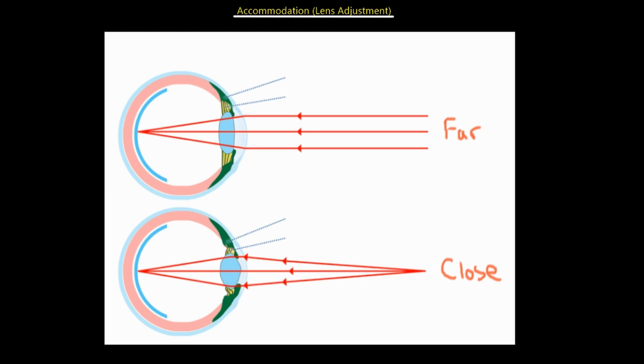And that's because when the ciliary muscle is relaxed, which is the case for far sighting, it shrinks. And when it shrinks, it puts a strain on these suspensory ligaments. So the suspensory ligaments are going to be elongated, and because they're elongated, they pull on the lens from both sides and make the lens more flat. And because it is more flat, it is able to perceive light from a far distance.